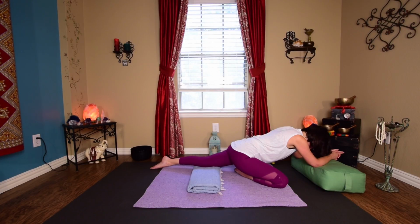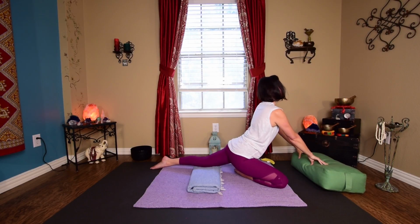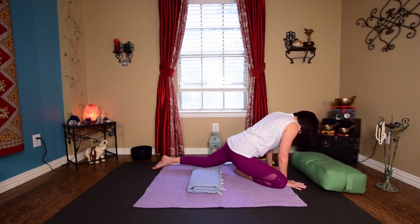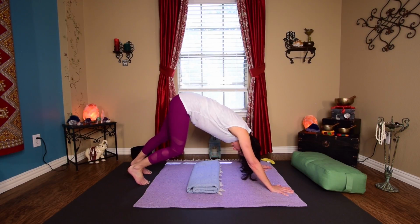Just about 3 more deep breaths here. Working with that same length breath. Next inhale, lift your head, press back up, maybe onto fingertips for a little swan here, and then palms underneath. Slowly step back. You can come into downward facing dog or child's pose, whatever feels most appropriate for you.